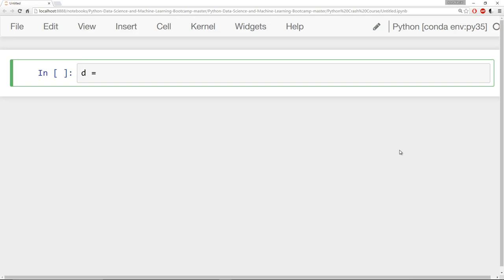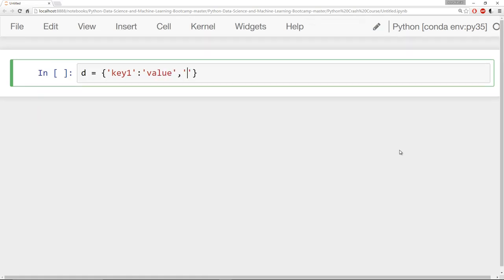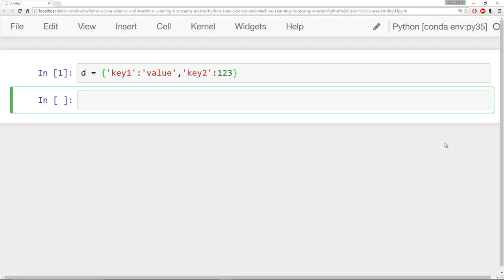You can create a dictionary in Python by specifying curly brackets, and then you'll have a key, a colon, and the value that corresponds with that key. To show you another example, we'll go ahead and make key 2, colon, and the value for key 2 will be 1, 2, 3. Dictionaries behave as key-value pairs, just like a hash table. And instead of holding elements in a sequence, they hold elements through keys and then their actual values.